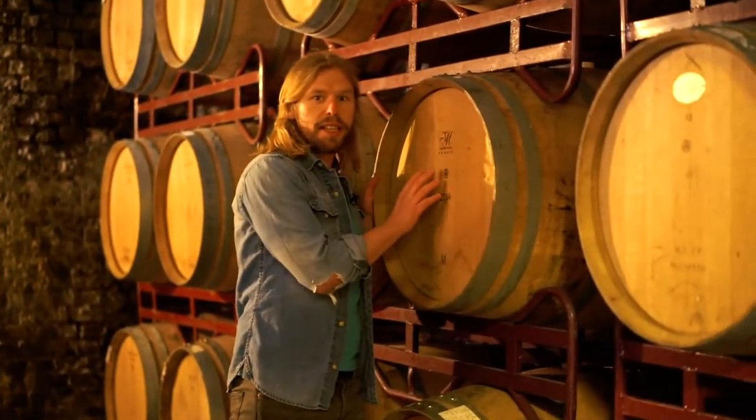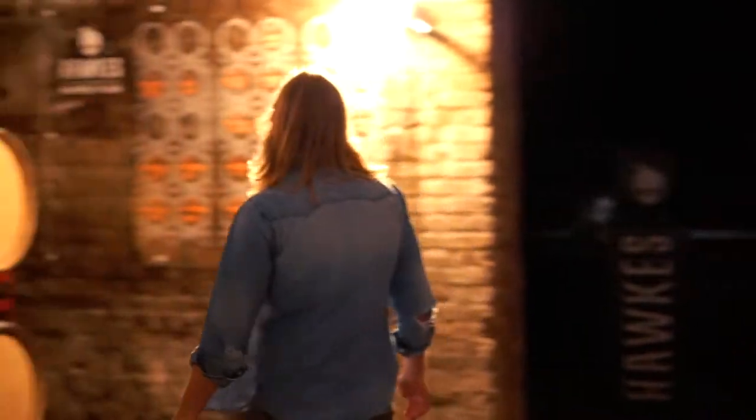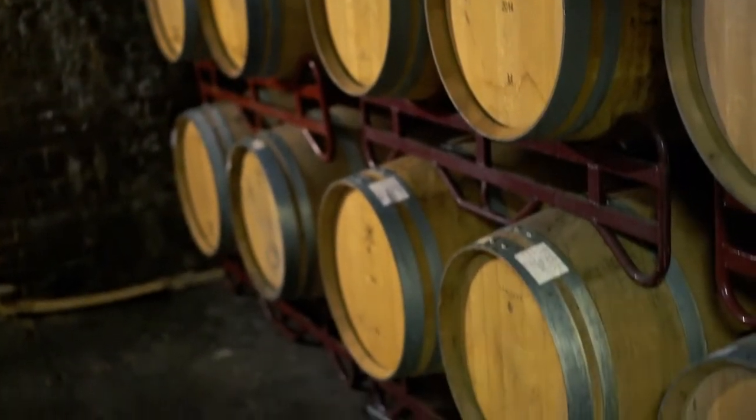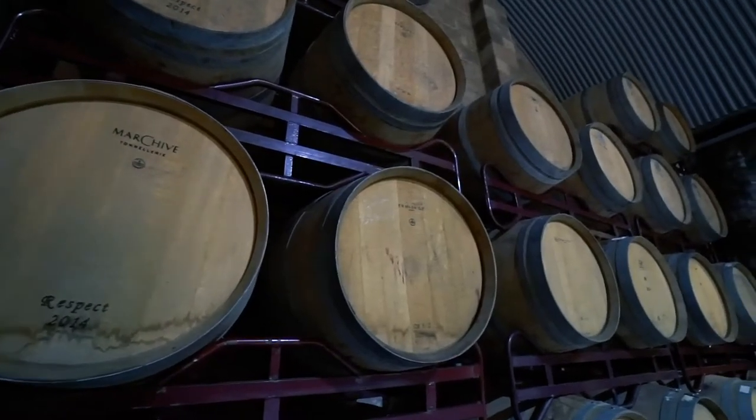This is my favourite part of the cidery. This is where things are bubbling away nicely. Single varieties are sitting in these barrels. We've got all the list of single varieties and different barrels. We've got whiskey, bourbon, sherry, red wine barrels, white wine barrels. We're so fortunate to have 40 barrels here — we fill them full of cider and let the barrels soak it up, getting that amazing oakiness and the touch of flavour from all those different alcohols. Without doubt, this is my favourite part of the cidery.